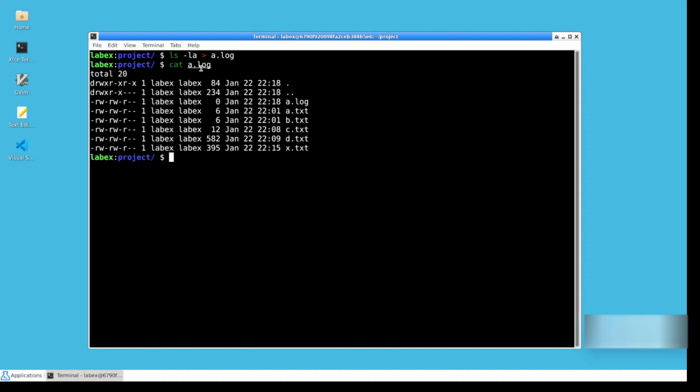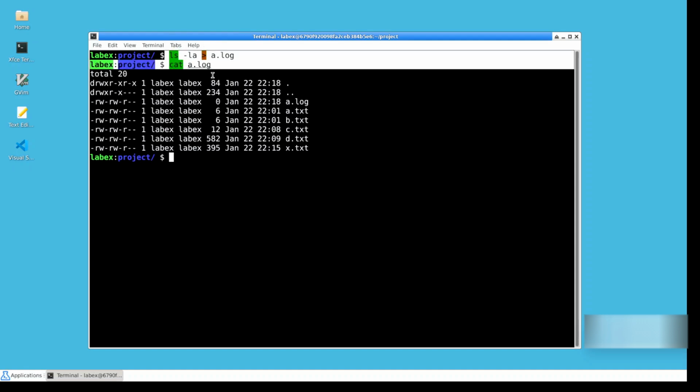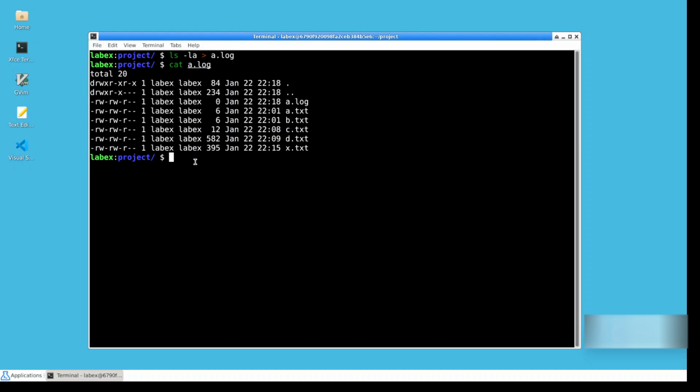So if you see, multiple commands have to be run to do a particular thing. To avoid this, we can use the tee command. So ls, then the pipe symbol. The pipe symbol is a very important symbol. What it does is pass whatever output is there to the next command. Here we are using tee, and we are passing into b.log.